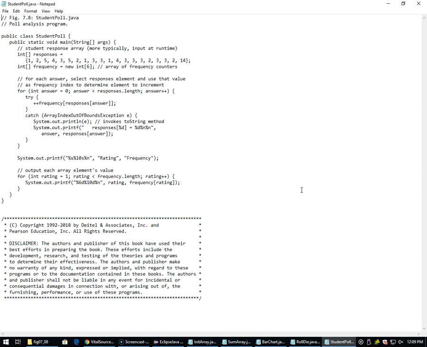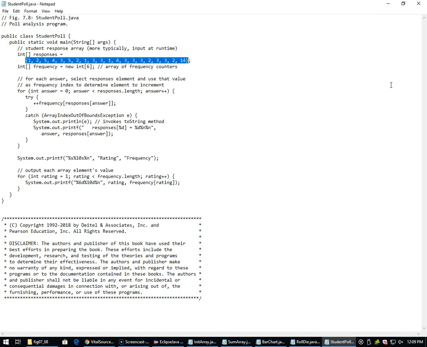So you have a student poll and you have your responses. So you created an int responses, but this is a hard-coded value. So you can always make it a little more interactive and say, okay, how many polls do you want to collect? And you tell the user what your values are going to be. It's 1 through 5. That's basically what it's doing.